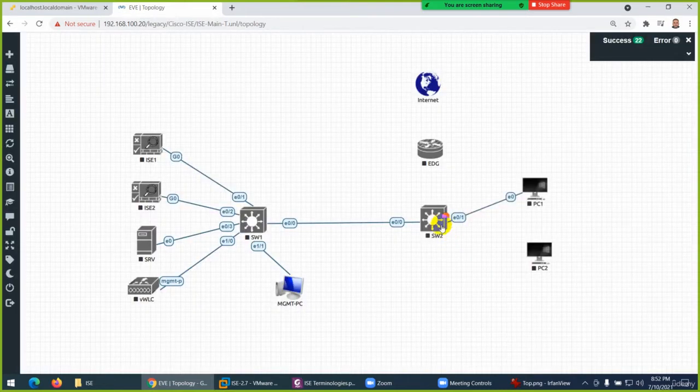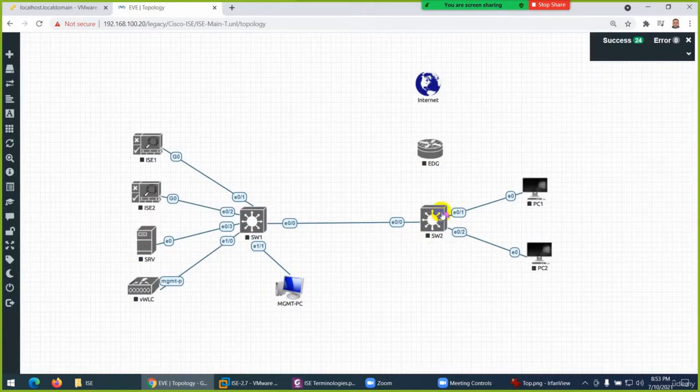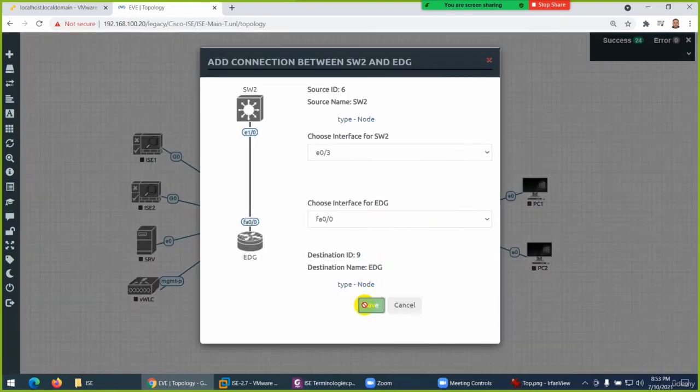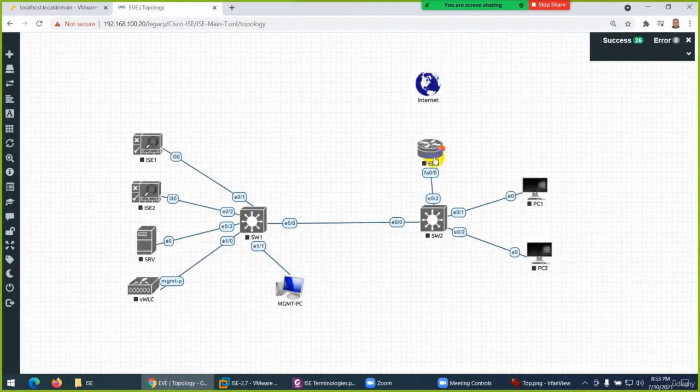And this switch's second interface I will connect to PC2. Then the third interface I will connect to my edge router, or firewall. And the edge router is connected to the ISP internet to get internet access.